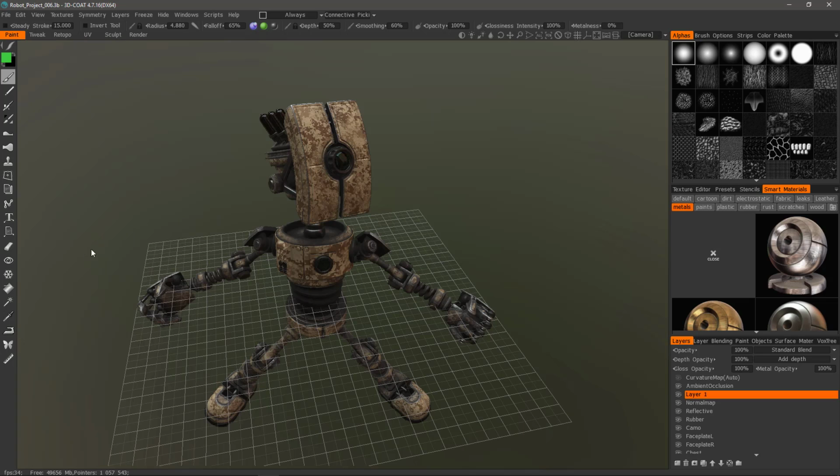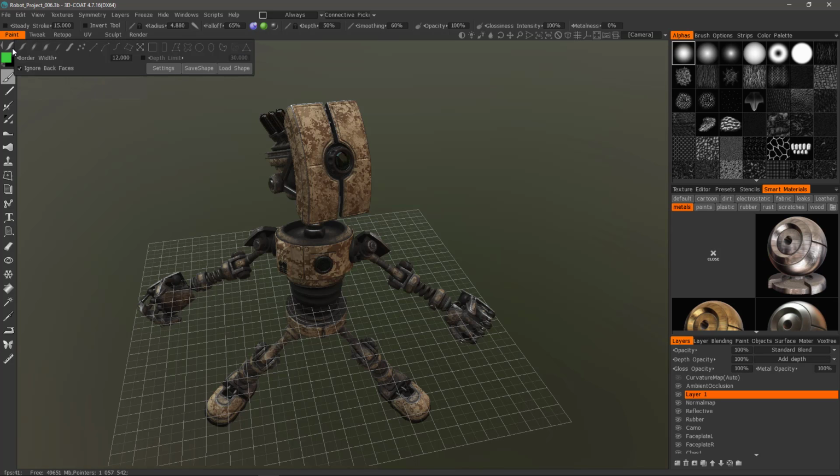Alright, so we're going to start on the left hand side, and you can see the tool panel is arrayed much like what you see in Photoshop. However, there are a few subtle differences, and one of those is the lack of a pen tool and also your shape marquees. You don't see them in the tool panel, you'll find them in the E panel right here, just above the tool panel.